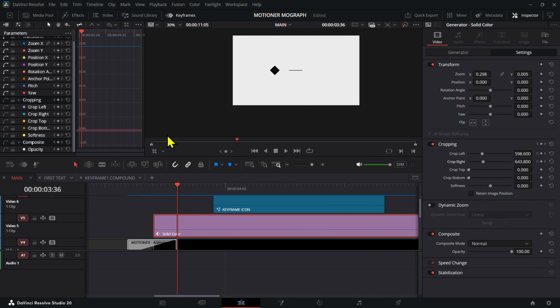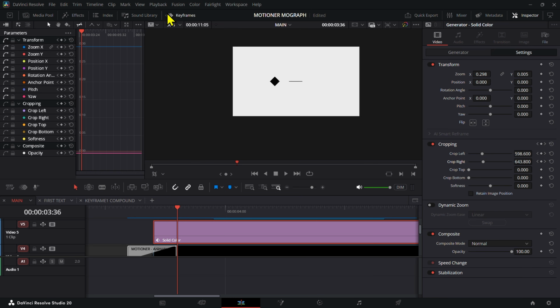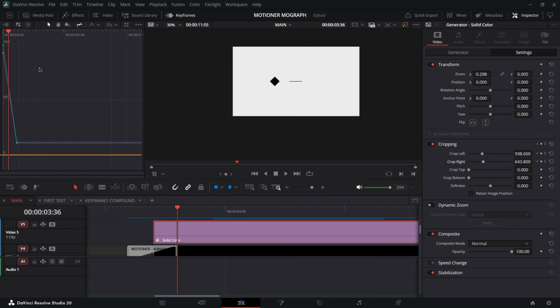That's also one of the reasons why I created Motioner, because I was having a hard time trying to animate things with these. First of all, the UI was a little bit annoying. Where's it cropping? There it goes. So I want to see things right here, and I cannot move the way I want it to move. There it goes.